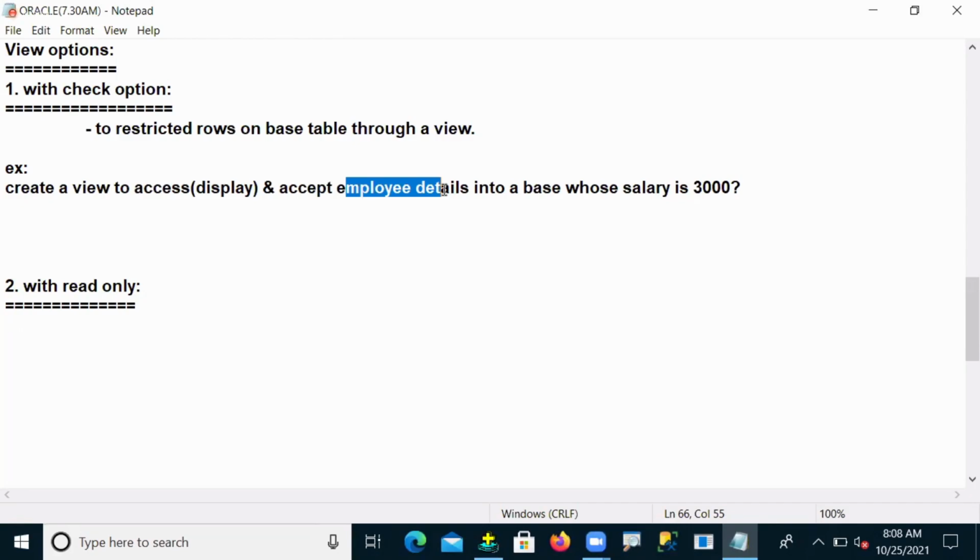So more than 3,000 people data I don't want to show, and I don't want to accept. Less than 3,000 people data I don't want to show, I don't want to accept. So exactly 3,000 employees data I have to show, and exactly 3,000 people data I want to accept. Okay?